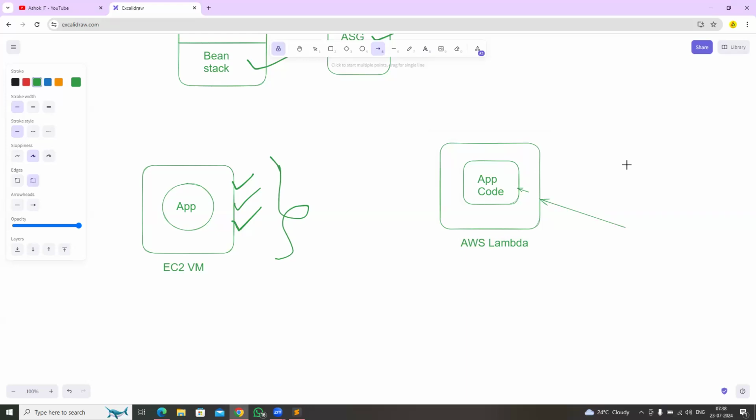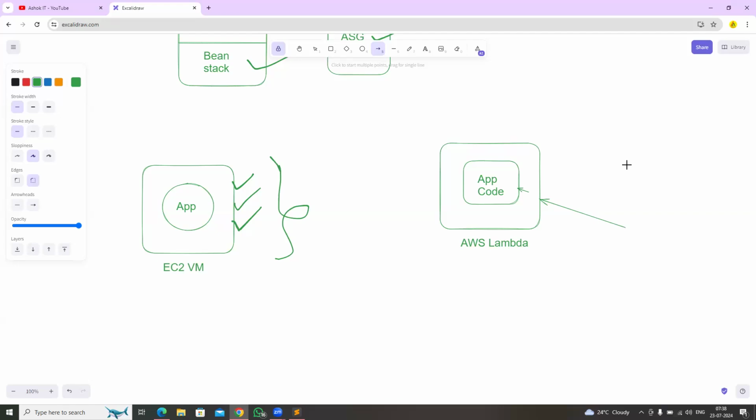If the code is executed, then only the bill will be generated. If your code is executed for 1 minute, then the bill will be generated only for 1 minute. If the code is executed for 10 minutes, then the bill will be generated only for those 10 minutes. Today, there is no request for our application, so our code is not executed. If code is not executed, then the bill will not be generated.